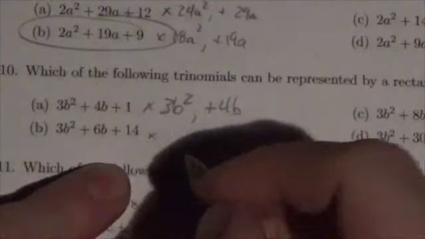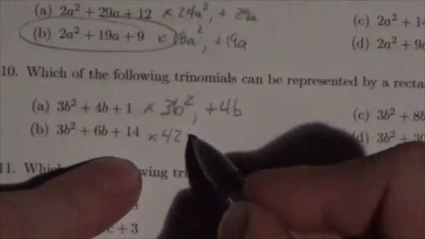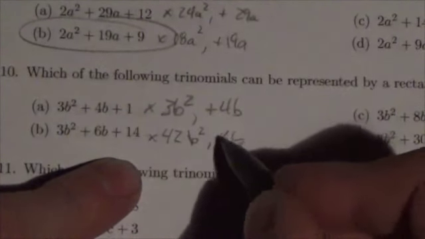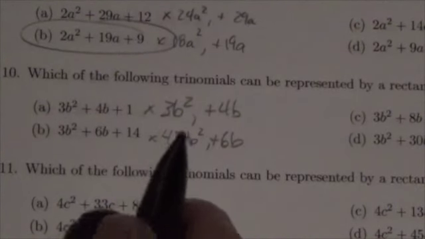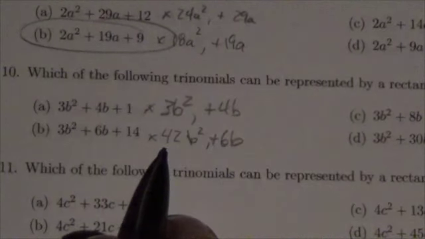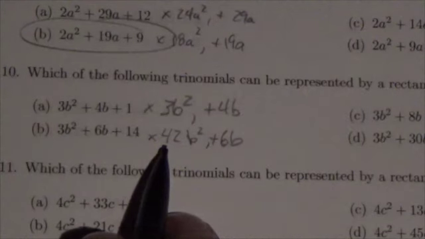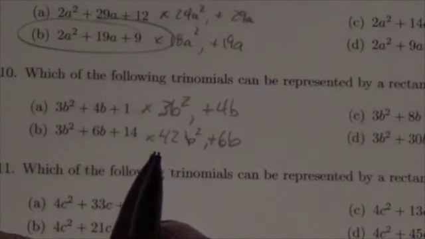If I multiply 3 times 14, I'm looking for two values. 3 times 4 is 12. So I'm looking for two numbers whose product is 42b squared, but whose sum is 6b, the middle term here. So the factors of 42, 6 and 7, well, that's not going to get you 6. We just did 3 and 14. Well, that's not going to get you 6. There really aren't that many options there, and so I don't see anything that's going to work there.